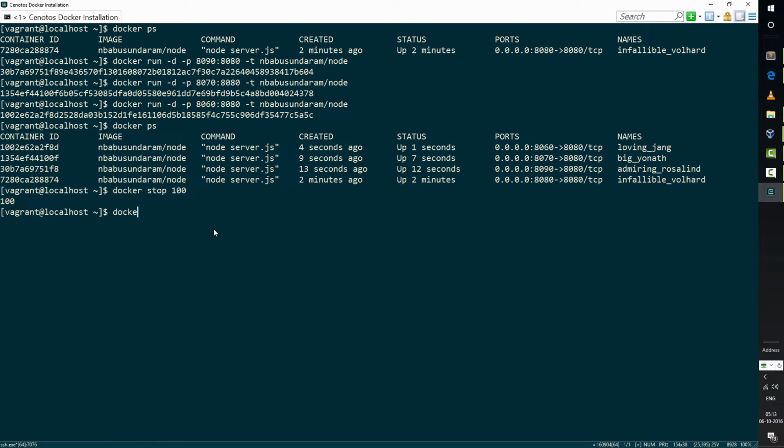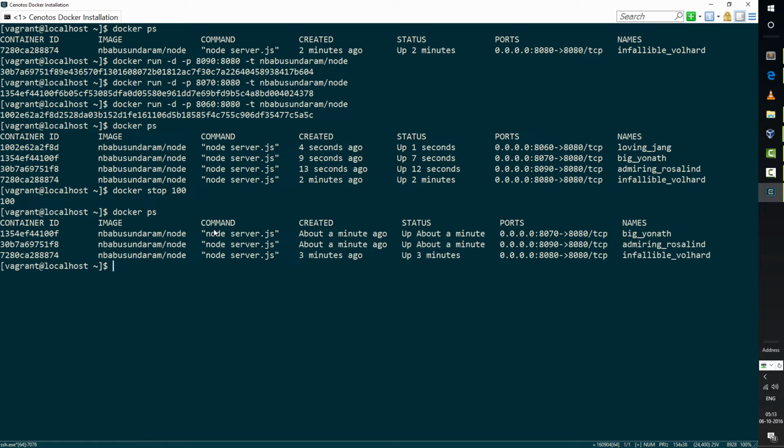It returned back to docker ps now. So there are no containers running. If you want docker kill, it's immediate, because stop took time since it takes some grace time. But if you do docker kill, it will kill immediately. See, I am giving the first 3 digits, kill, it's an immediate kill, so it just vanishes.